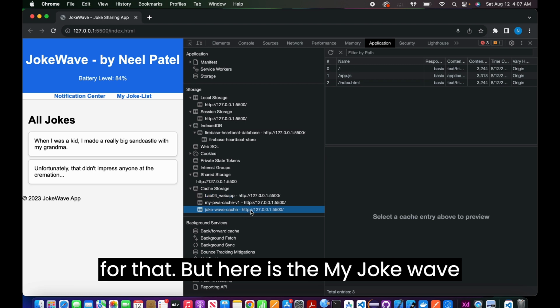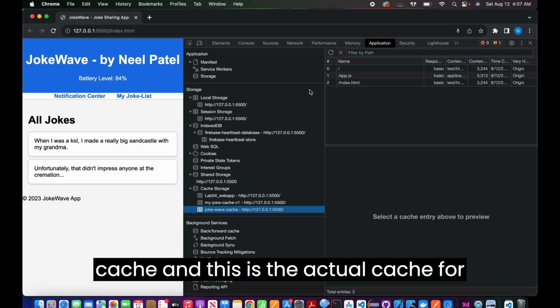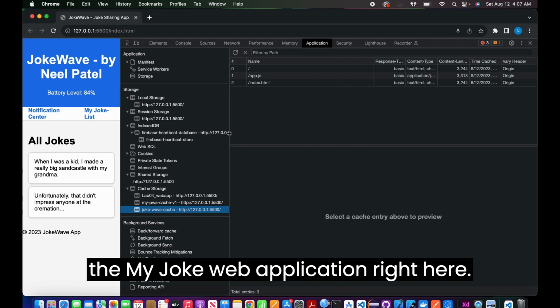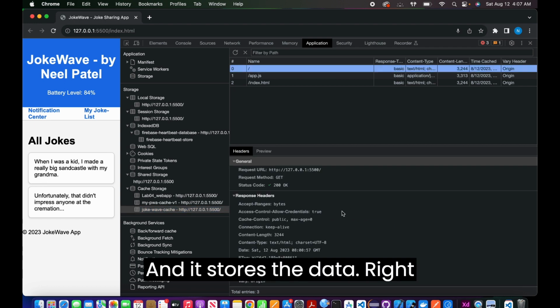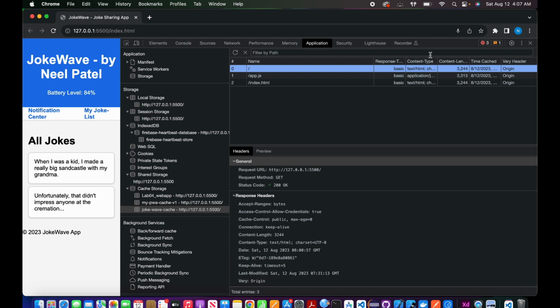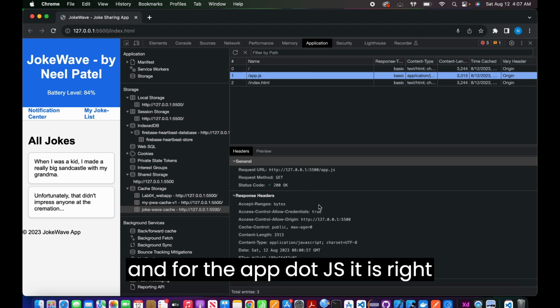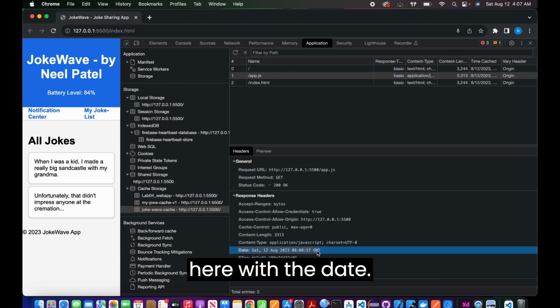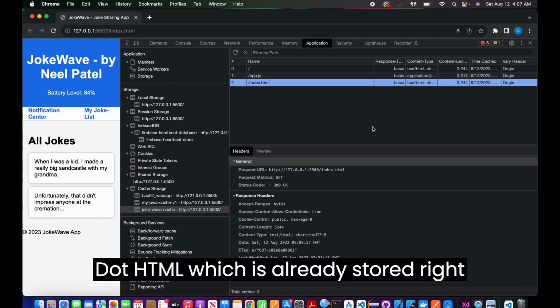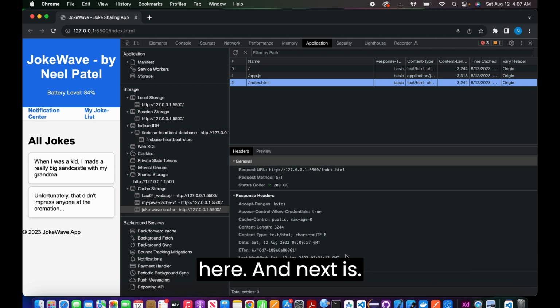But here is my joke wave cache, and this is the actual cache for my joke wave application right here, and it stores the data right here for that 200. Okay, and for the app.js it is right here, and index.html, which is already stored right here.